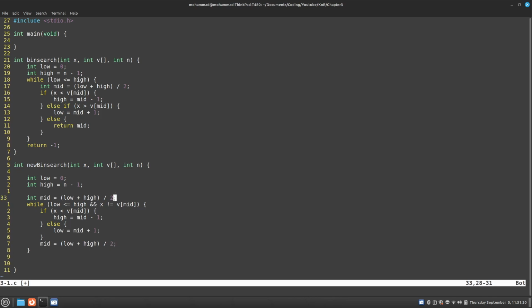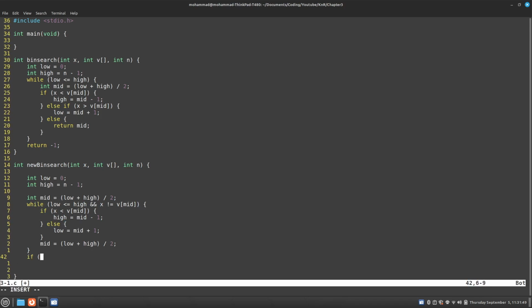Okay, so just to go over, we set the middle value. We say while low is less than high, and while we have not found the integer we are searching for, we do our normal binary search, and then we update the middle value. Now, after this, we need to check, like if we reached this point here, we need to check how we reached it. Which condition in this while loop caused us to break out of it.